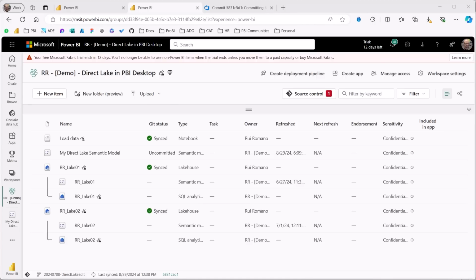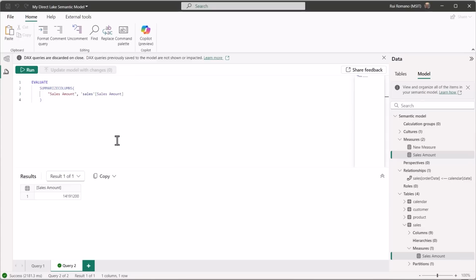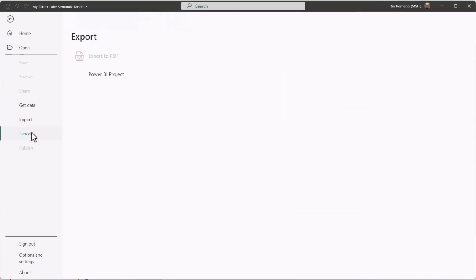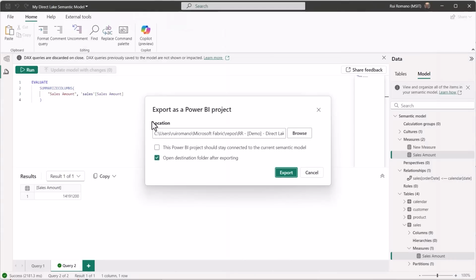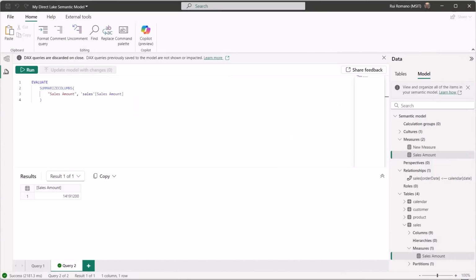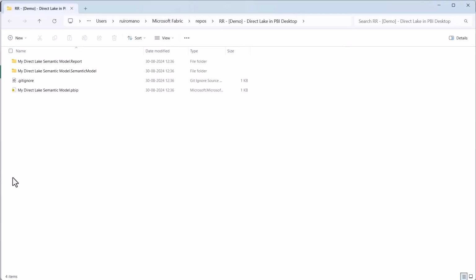One is you can connect your Fabric workspace with a Git repo and then open the exported Power BI project with Power BI Desktop, or from the live edit session in Power BI Desktop, you can also export to a Power BI project from there. All you need to do is go to File, Export, and select Power BI project. Clicking Export will export your Direct Lake semantic model metadata to a Power BI project, including an empty report.